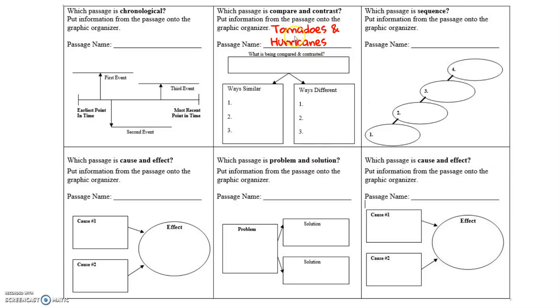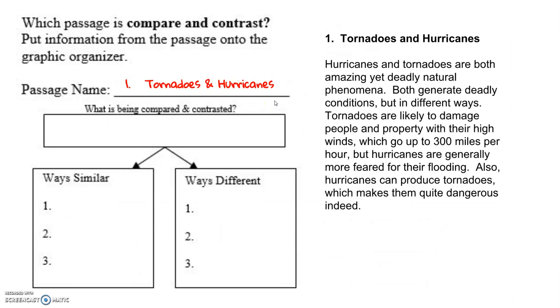So at this point, you'll write in the passage and you'll check in with the sub and say, hey, did I pick the right one? And then she will say yes or no and help you out with that. Then you can start to work on this. Now, this is what's going to be a little bit different than what we did yesterday. Yesterday, we just identified. Today, we're going to be working on putting the important information inside our chart.